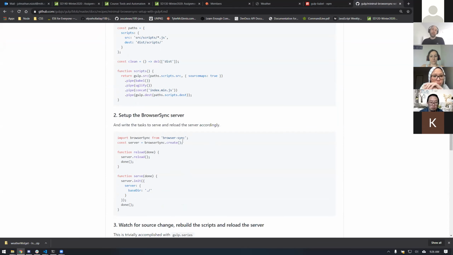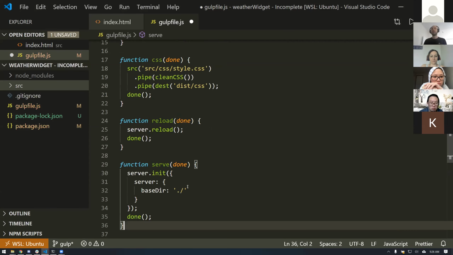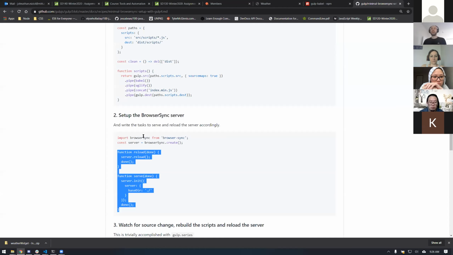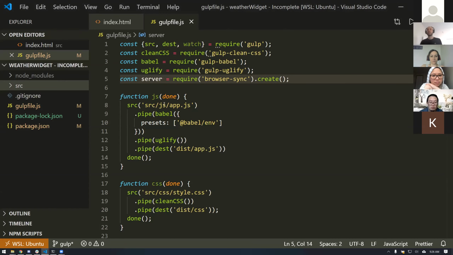So I wanted to try this, so I'll try this with you guys if you're cool with that. Okay. So they have 2 functions in here. They actually did it pretty interesting. They called it server instead of browser sync, so that's fine. Server's fine, whatever.